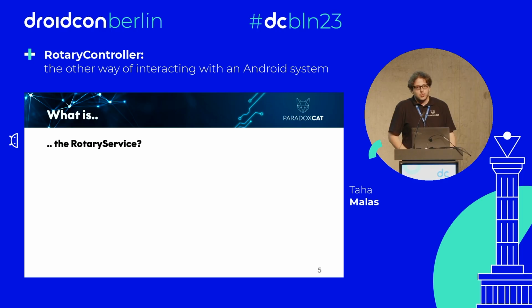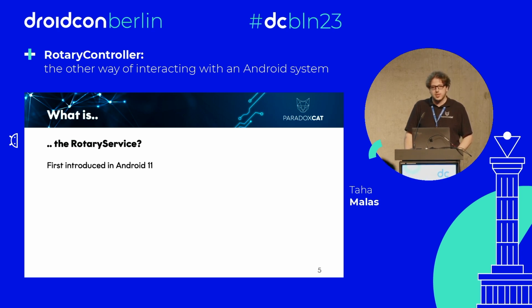Now, what does Android bring us, and how does it collaborate with us to interact with this hardware? So we have the Rotary service that was introduced first in Android 11. So it was 3 years ago now. It's basically an accessibility service for handling the events that are coming from the hardware. The source code you can find is basically on the AOSP, published by Android, and they're always making some improvements there. So please make sure you always get the up-to-date ones.